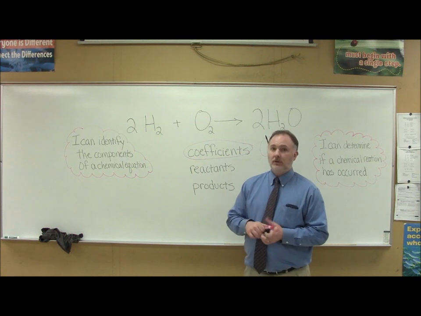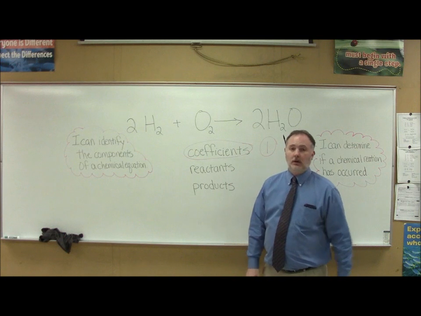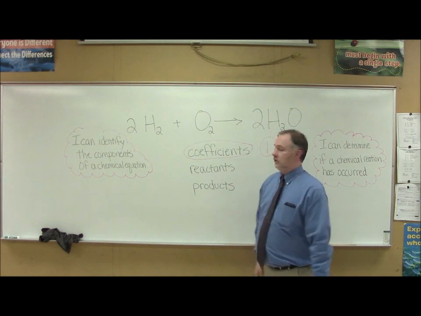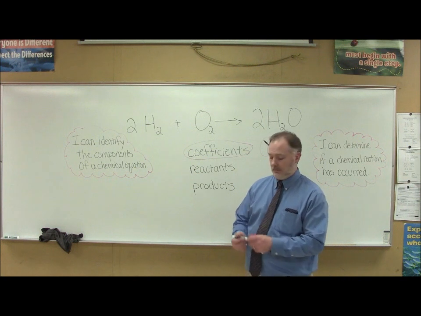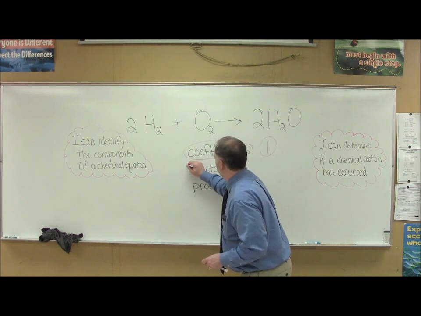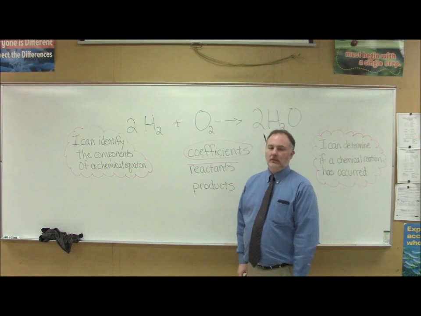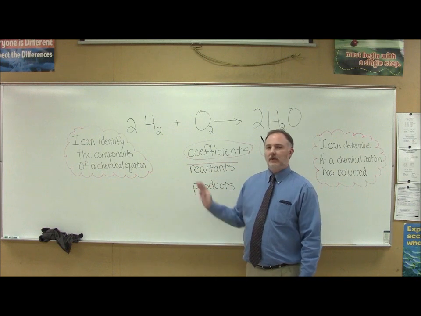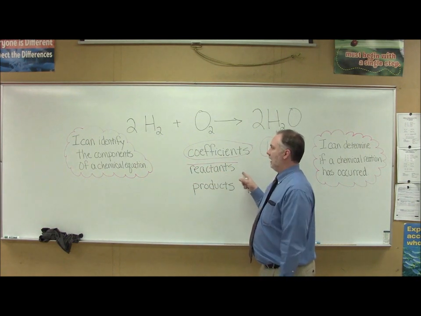Now, after you do that, I need you to be able to tell me where the reactants are. Right? And a quick, easy way for you to show me where the reactants are is I would like you to put a line on top of the reactants. So in any of those 5 equations, I want you to find the reactants, and I want you to put the line on top of it.